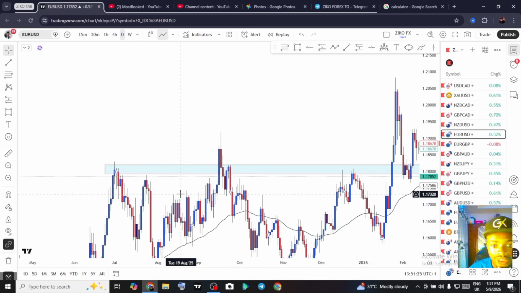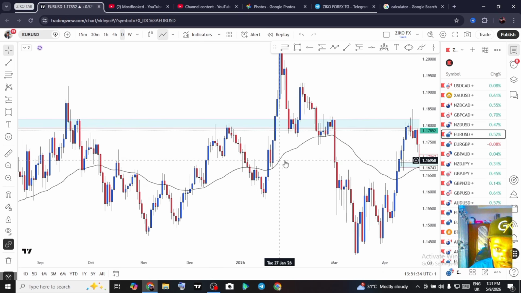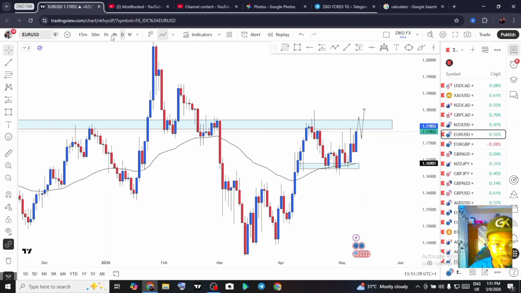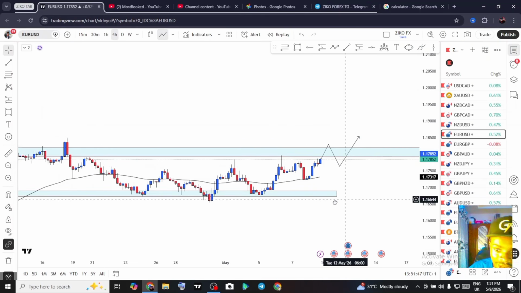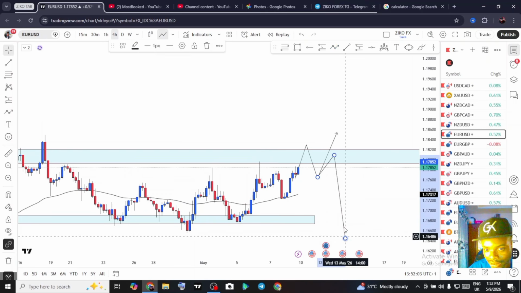If you notice, I actually increased the height of the area of interest to accommodate this high right here, this high right here, this one and this one. Why is that? Because what I just drew was that I need price to have a break and retest. But if you notice, that area of interest is now below, as in price is still below that area. If we have the engulfing around this area and we start buying, what are the chances that price is not going to react off of this area? For example, we bought from here. What are the chances price is not going to react off of this area and start selling to the downside? Do you understand what I mean?